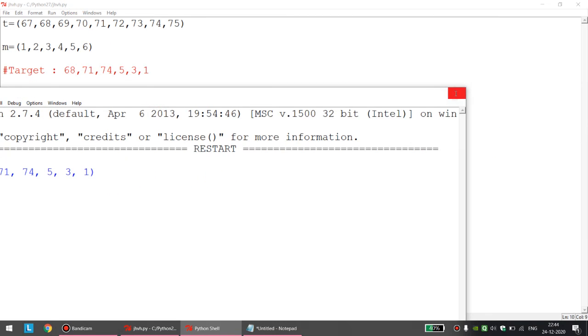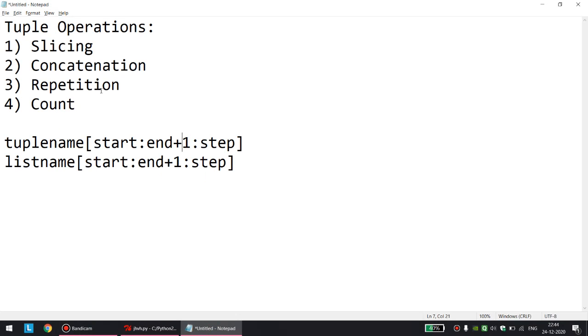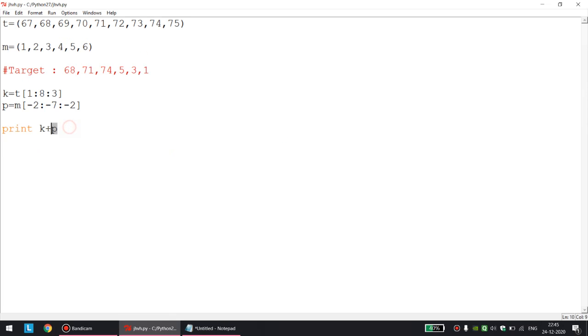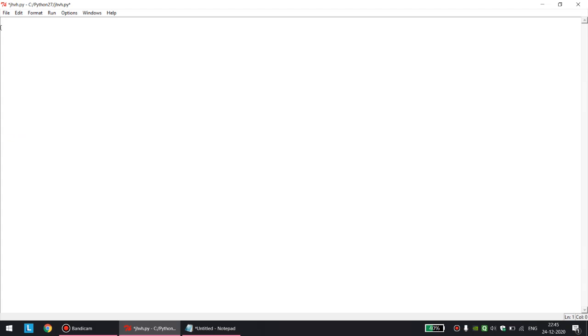So that was about the first operation on tuple, that is slicing. Okay, already we have done lots of practice for slicing. In the coming weeks assignment we will be given more programs based on that. Okay, now the second one, I think there is nothing much to discuss from my side, and already we have practiced this concatenation whenever tuples are required to be joined. That practice in computer science is called concatenation of any data type.